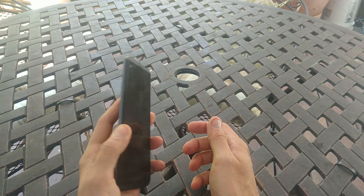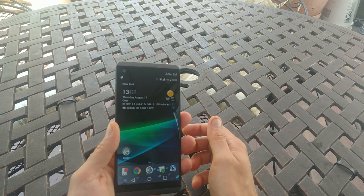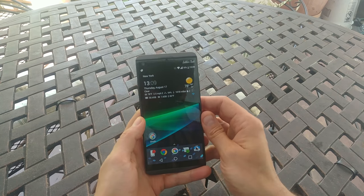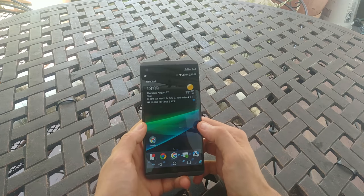You also have Qualcomm's Quick Charge 3.0. You also have what LG's calling the Quad DAC for 32-bit playback. It also has a fingerprint scanner mounted on the back, as well as a removable 3200 milliamp battery.